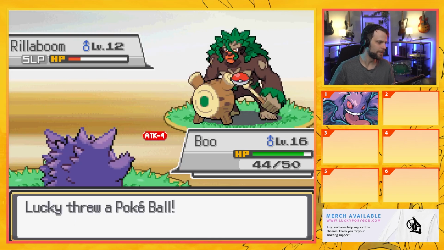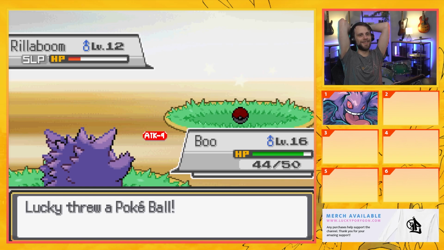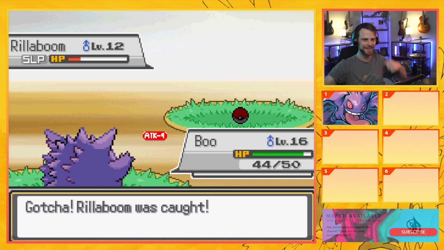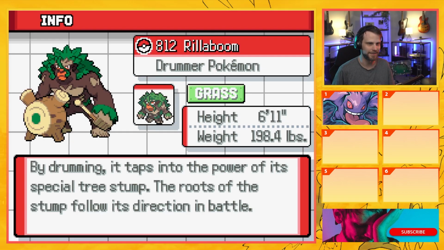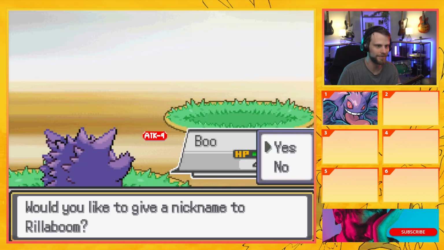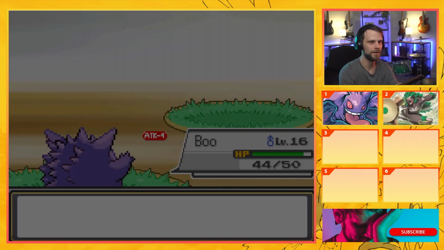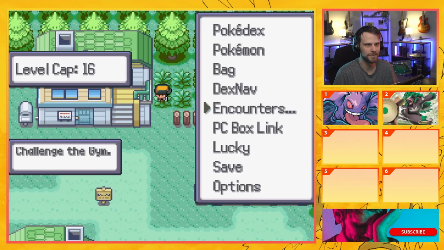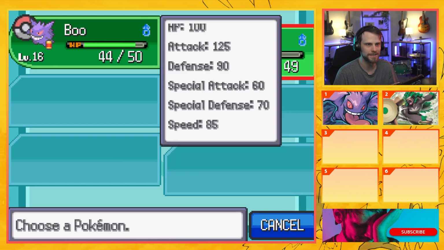The question is, how many Pokeballs do we actually run on this? It might be a lot. Oh, we didn't need it. Awesome. Yes. Heck yes. That is an excellent encounter. I will definitely take it. Whoops, King Kong. Dude, that's fantastic. Heck yes. All right. Let's check base stats really quick, dude.